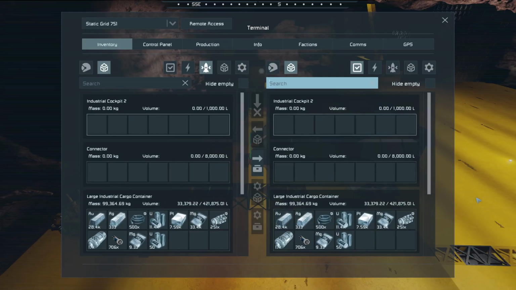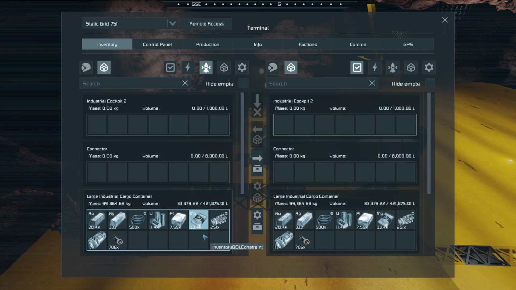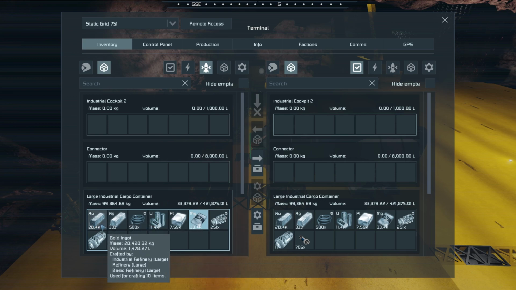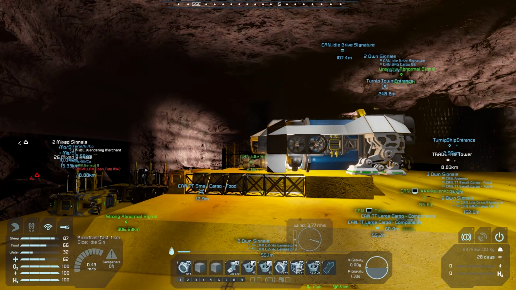We have 251 fusion coils, 706 field emitters. Grab the magnesium, which is another 33,000 magnesium. Nearly 7.6 thousand platinum. 500 superconductors. And 28.4 thousand gold. Not bad.